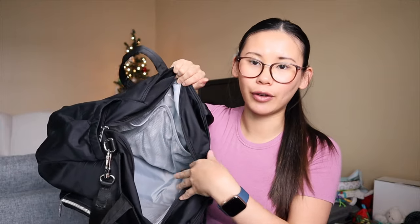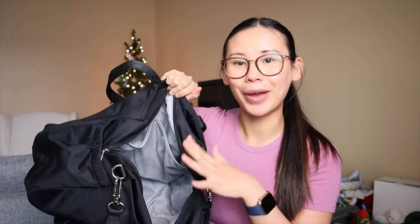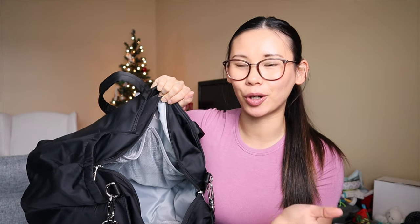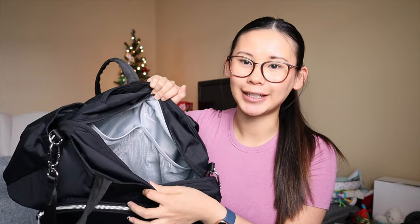With the majority of the volume space in the main compartment lacking mesh pockets, it starts to feel like an abyss of items — I had to stack things on top of each other and dig through to find what I need, which I don't love. Yes, you could buy extra storage organizer pouches, but I feel like that defeats the purpose and just adds more to the diaper bag. I also find it harder to carry day-to-day; it takes up more room in the bottom of the stroller and the handles are awkward when it's heavy with a baby on the other side.